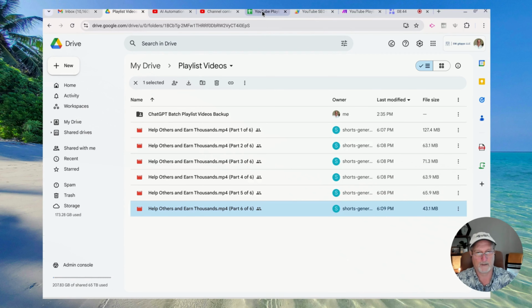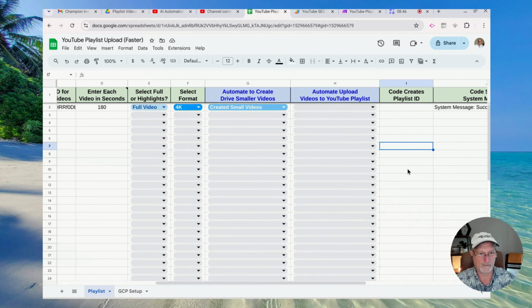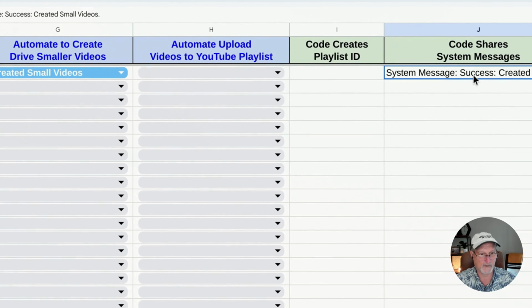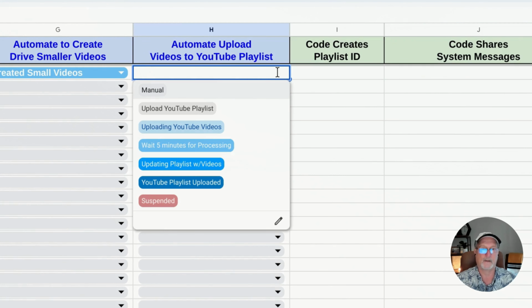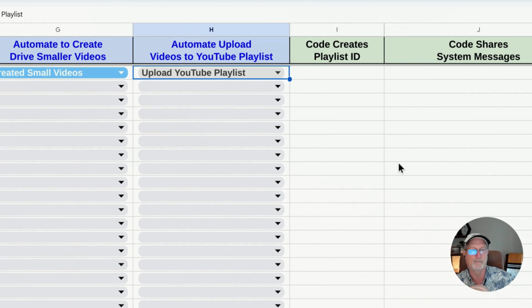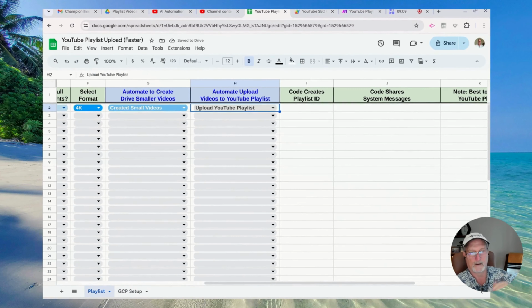So anyhow, back to YouTube. So now we want to do the next one. It did say success here. That's nice. Get rid of it. So now we say, okay, let's leverage the no code that this column leverages. So the low code, which is attached to the spreadsheet, says monitor this, and did you make a change to upload YouTube playlists? If you did, then I want to know about it so I can send it to the no code.